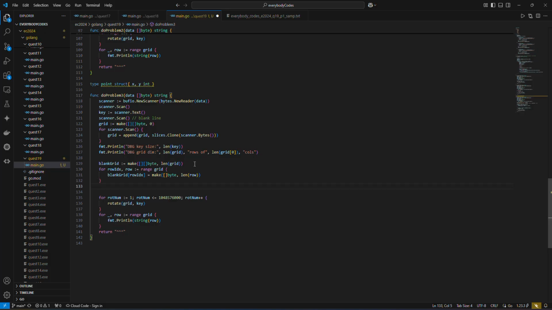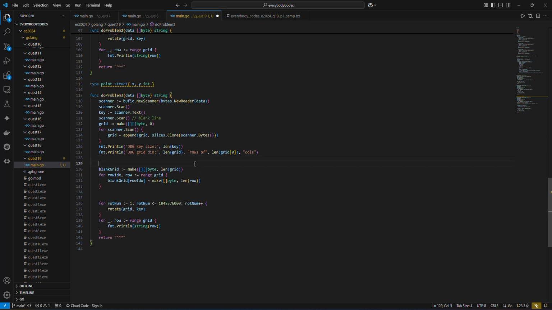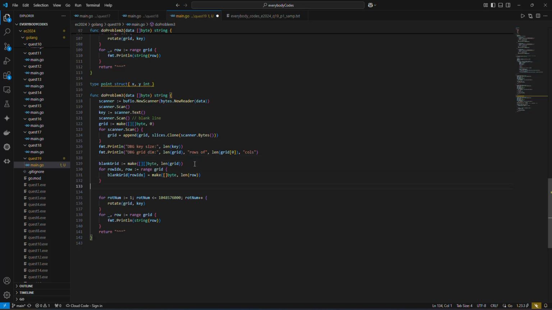And then what I'm going to do is, for row idx, range, actually I can just do range grid, range len grid 0.